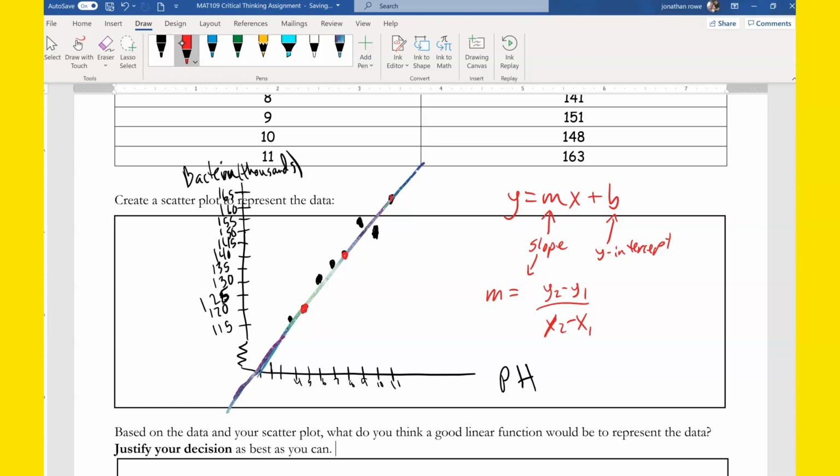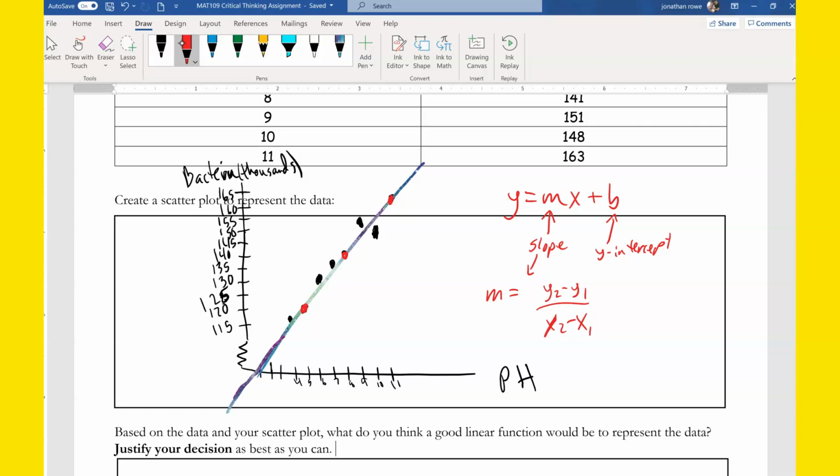At least for me, your line may not look exactly the same as mine, and that's totally fine. In fact, we all shouldn't get the same answer. You do yours, not feeling the need to have the exact same line or the same exact numbers as me. We'll all be close to each other, but it shouldn't be the same between us all. For my line, these 3 points, I could use any 2 of these 3 points.